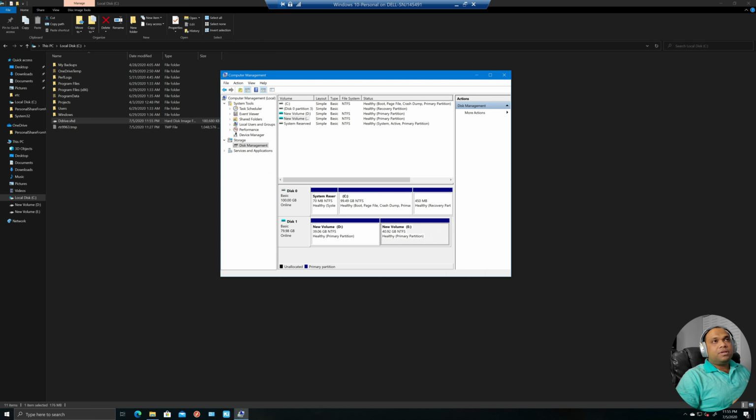The next option is to buy and install a new hard disk and then completely format it to get a new drive. So these are the two options. The second option is sometimes not possible, because if you have a laptop and it doesn't have additional ports to install a new hard disk, then you are out of luck. So you cannot do that. So if we cannot go for partitioning the existing volume or adding a new hard disk, this is the way: you can actually create a virtual hard disk and in turn create a virtual drive.